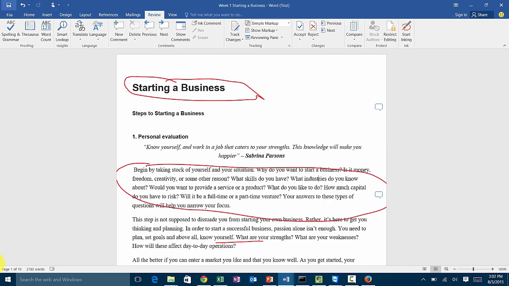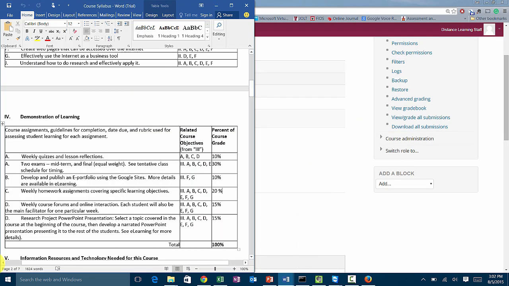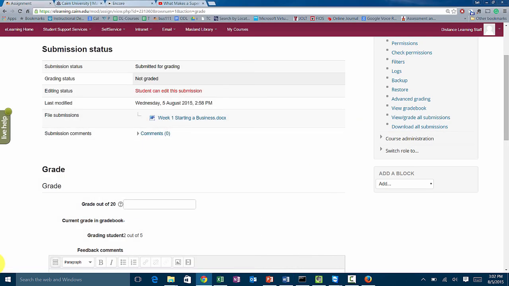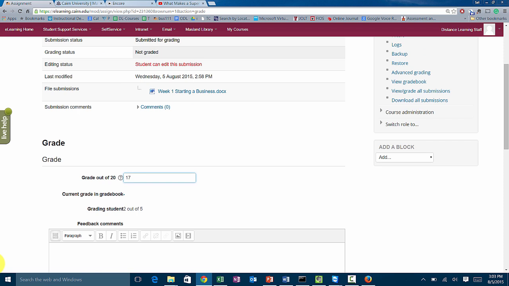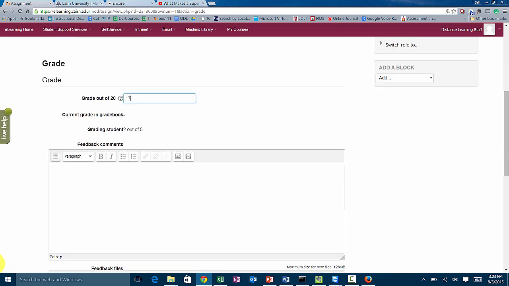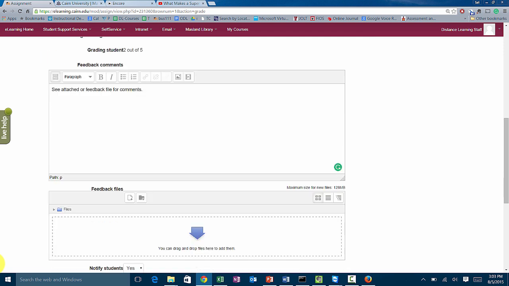And then save it. Now we go back here to our system and we post the grade. So we post here 17 out of 20, notice. And then you also can post some additional comments. So you could either post all the comments right here, or you could say see attached feedback file for comments. Because what we're going to do is, and this is the proper way of grading assignments, we are going to actually upload then the graded paper back to the student.